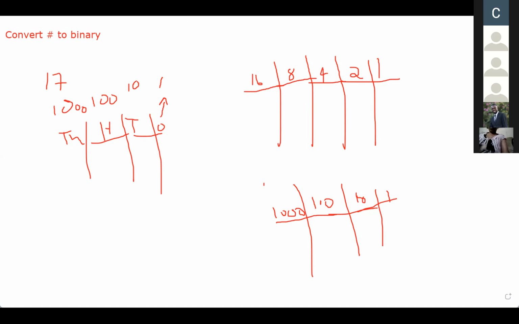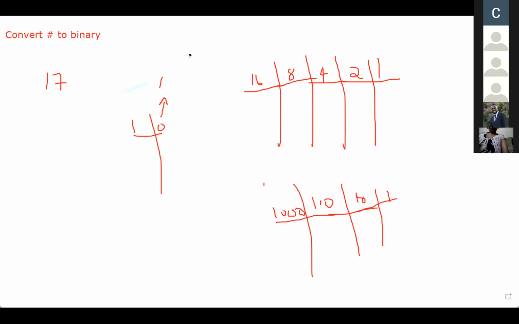In the binary system, which is base 2, when you start at 1, the next place value is 1 times 2, which gives you 2. The next is 2 times 2, which is 4, then 2 times 4, which is 8, then 2 times 8, which is 16, and you keep going on and on.